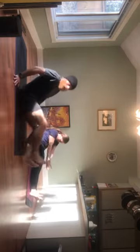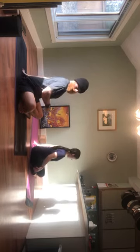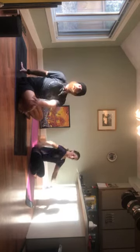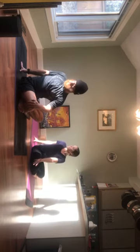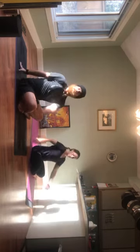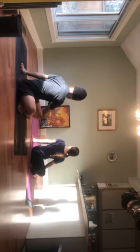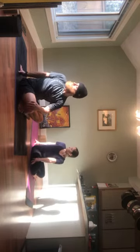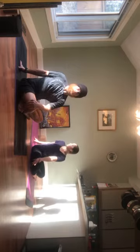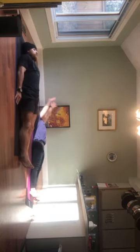Transition up. Cross the ankles. Come into seated. Right hand goes behind the back. Lifts the chest. Left hand comes in front. And let's twist. Center. Inhaling. Exhaling. Last one each way. Legs stretch forward with control all the way down. Head down, arms down.